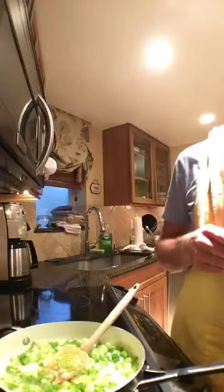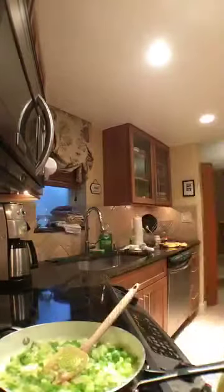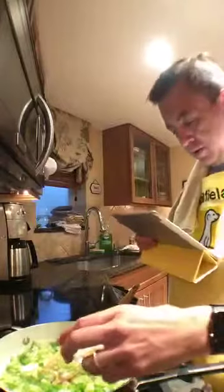I don't know. Okay, I think we're at time here. We're going to add our garlic. So it's our chopped garlic that we have here. Let us get that going in here.